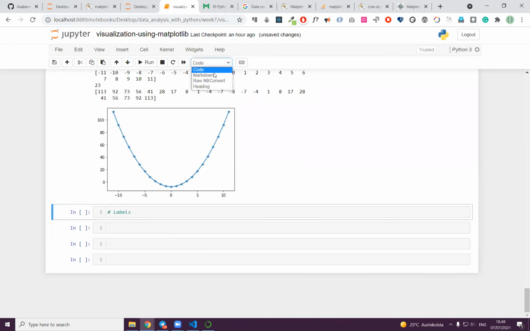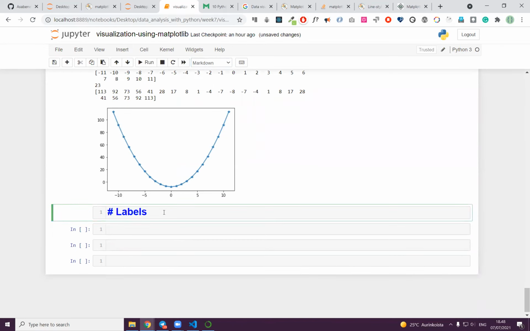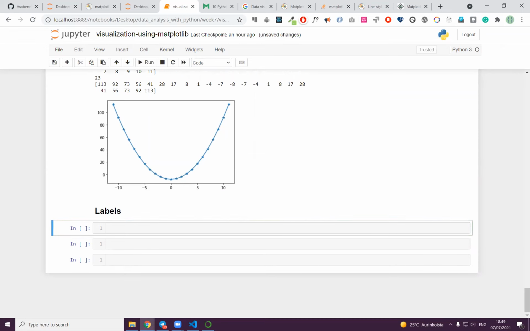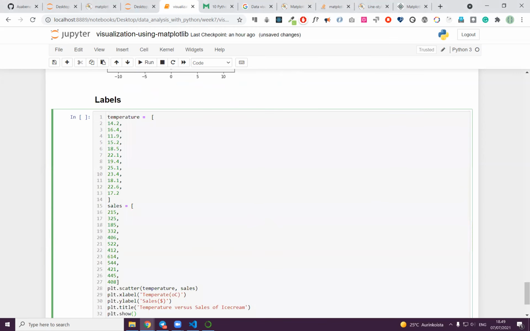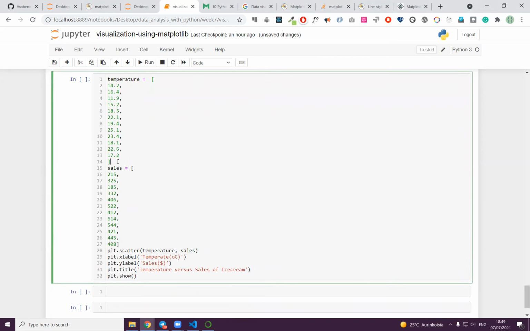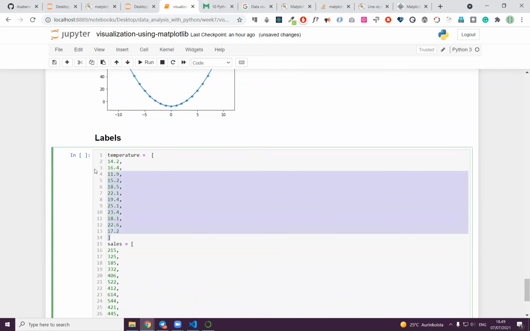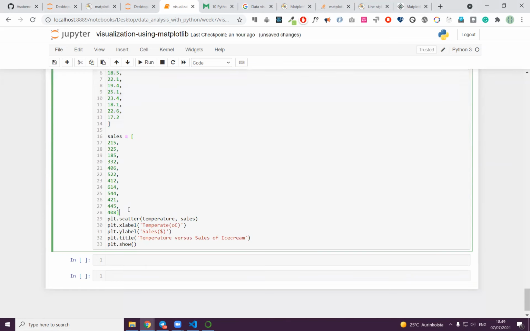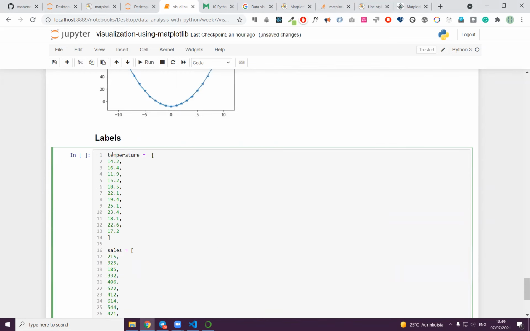If a graph doesn't have labels, it's sometimes hard to understand. I have a very good example. I collected this data from some notes on the Mathematics is Fun website, and I made this data. The temperature is this, as you can see, and the sales of ice cream.